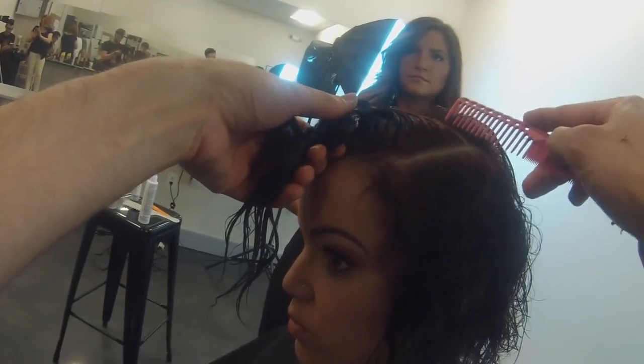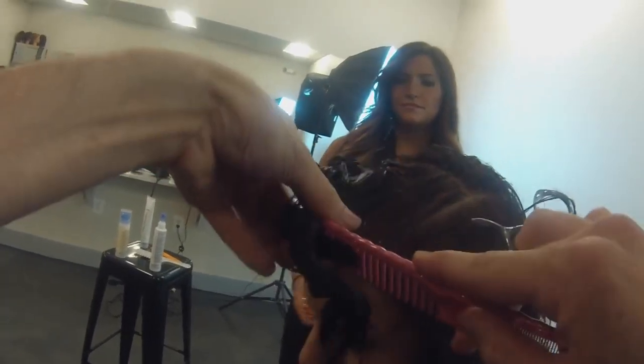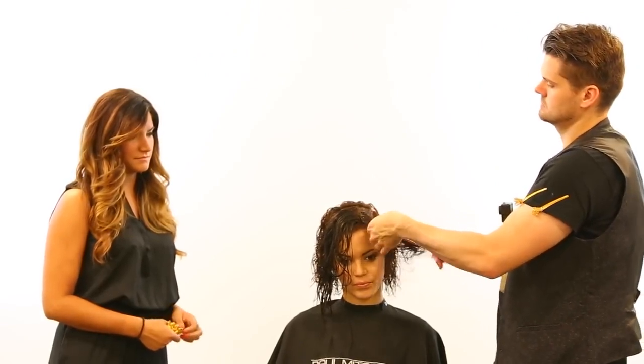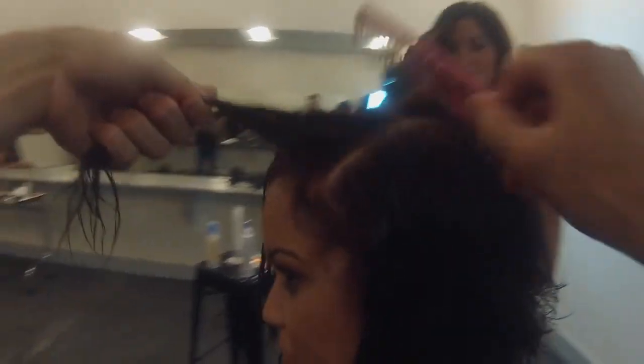So now I'm going to take a section out of the corner. So this is where she parts her hair. So I want to take a section from above the part, and I'm going to take a little bit of a section from below the part. And that's going to start my guideline for the front of the head.